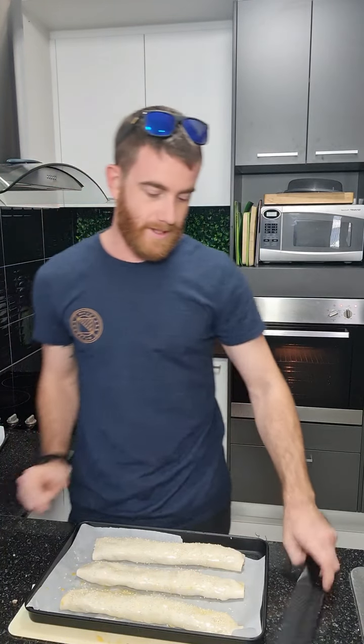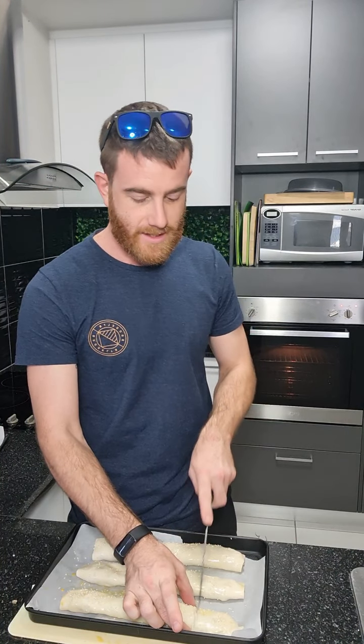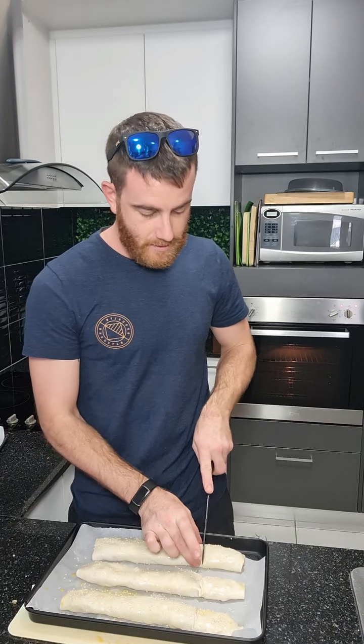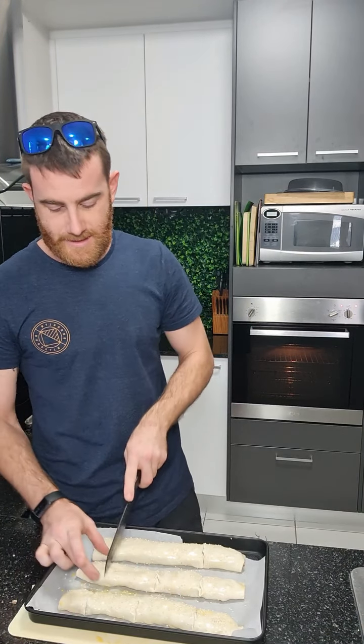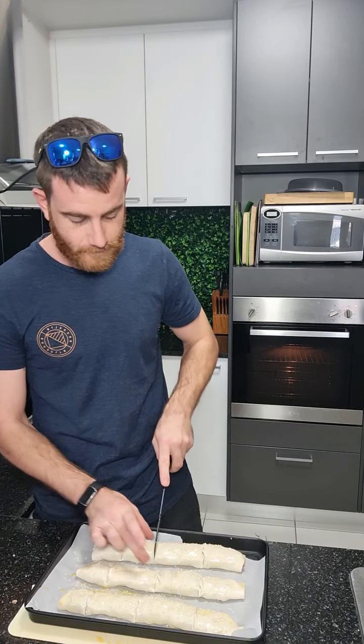Then what we need to do is cut them into little sections so that they cook a little bit evenly through the center. It lets a little bit of steam out as well. Right, now those just go in the oven on 180. It's probably going to take about 25 minutes to cook, guys. So let's get it done.